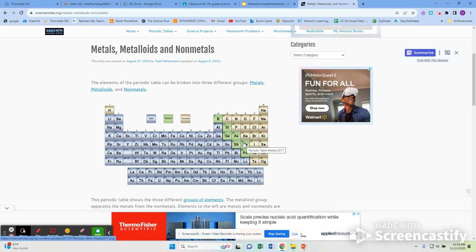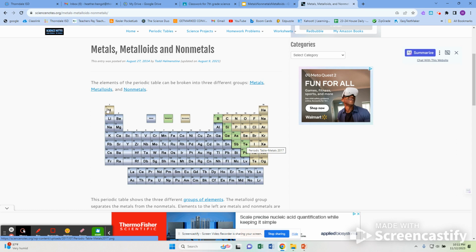How it works with their physical and chemical properties is that the metalloids are in between the metals and the nonmetals. They have a little bit of metallic properties, and they have some nonmetal properties. How I think about that is the metals would be black and the nonmetals would be white, and gray is a little bit of both. Gray has a little bit of black qualities to it, and a little bit of white qualities to it, and so it has both. So metalloids are the in-betweens, and they're a little bit like nonmetals and a little bit like metals.